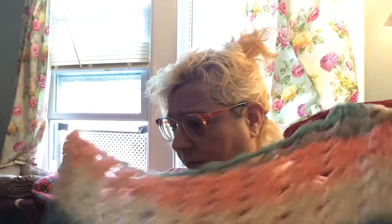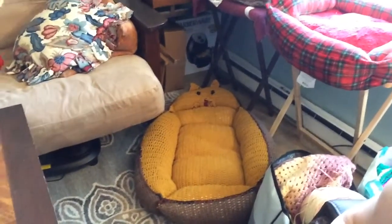And sometimes when I have some spare time, I have a crochet on the go project that I have. I cleaned up a lot of my other projects, so that's really good. Like there was this, that's a pet bed that I did. That was one. I'm still working on the temperature blanket, which I had to go buy some more yarn for, because we're now getting into a new temperature. And I'll get to that in a little bit.